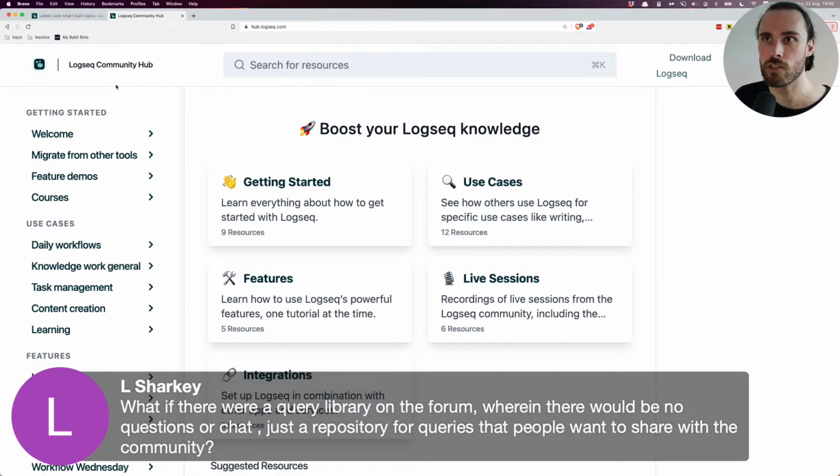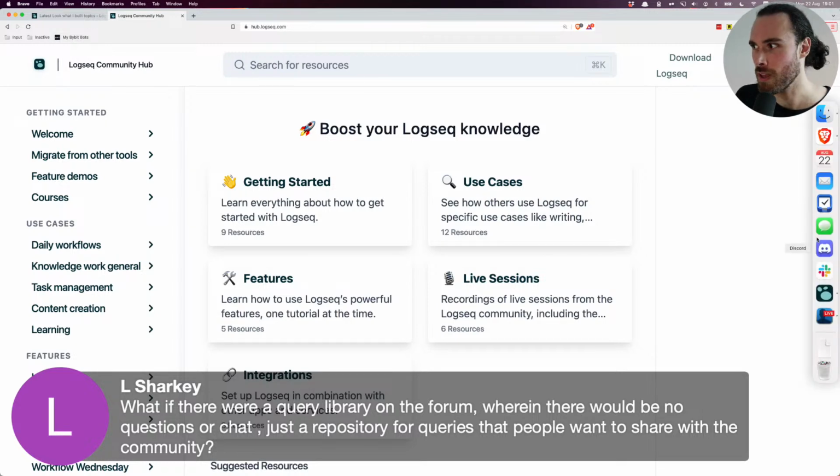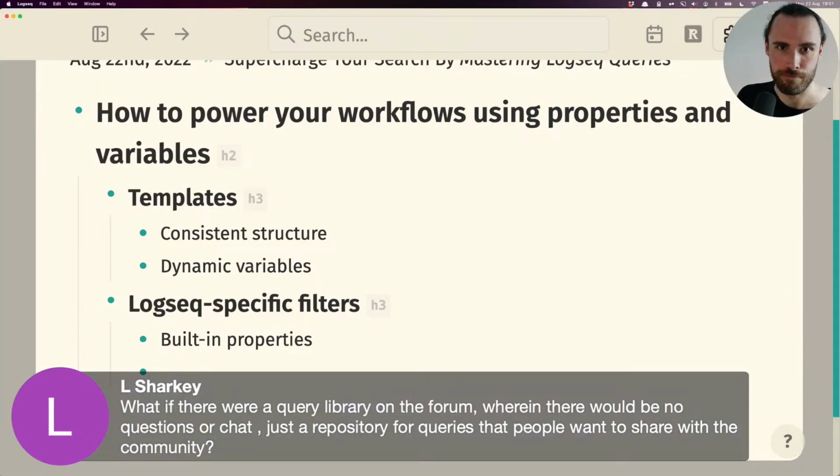So great suggestion. We just need more input for this, but I think it all starts with education. So our documentation for queries definitely needs to become better, clearer, with more examples, and then content like this course will hopefully help to get that going.